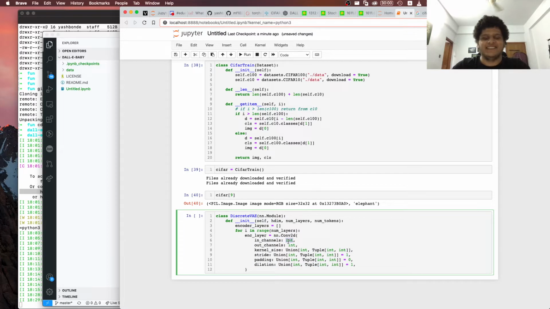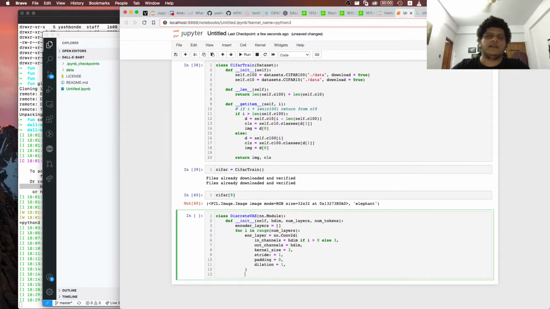It's funny. This is going to be hdim, except for the first layer: hdim if i greater than 0, else this is going to be 3. It's hard coded. This is always going to be hdim. Kernel size, let's just keep it at 3. Stride is equal to, oh fuck, padding is, 0 is fine, and dilation of 1 is also fine.